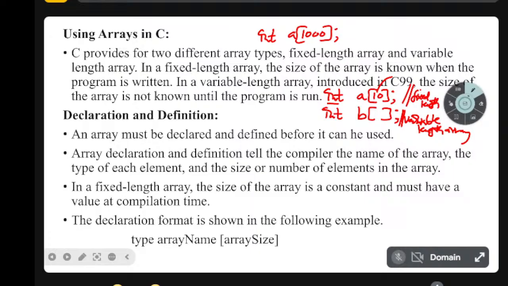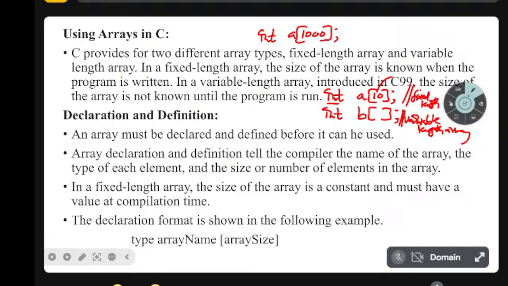So what is the difference between these two statements? Here we have mentioned the size of the array, that is 10 elements. In the second statement we did not mention the size. It is called variable length. Its size can be 0 or 1 or 10 or 50 or 100 or 1000, no problem.